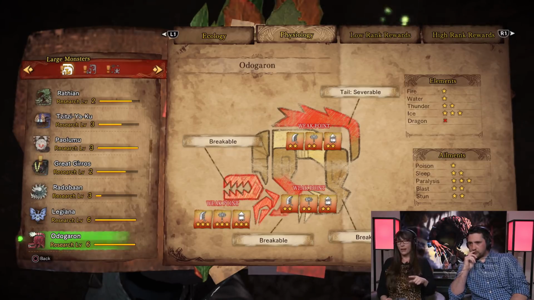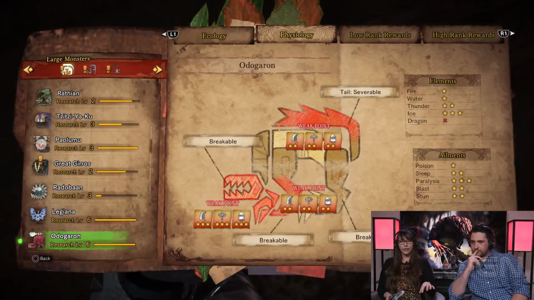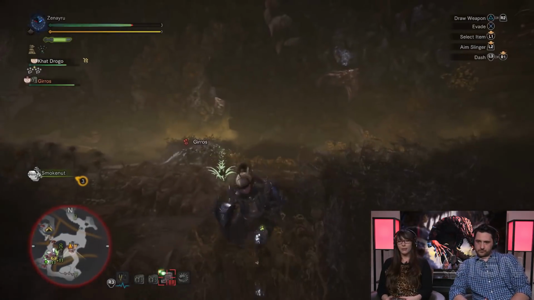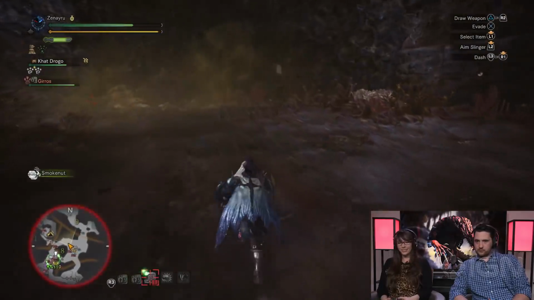I see that. I just don't have any ice weapons, but you could very easily make a Legiana weapon as well. But I find Great Jagras an easier fight than Legiana to farm. So yeah, I just went and did that instead. I just accidentally ate some jerky. That's fine. Whatever.